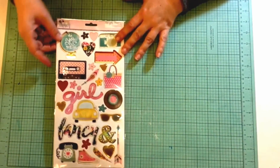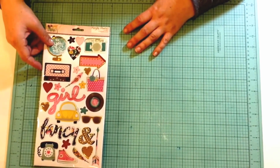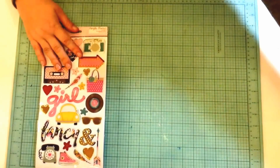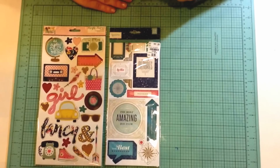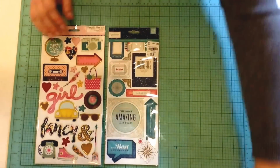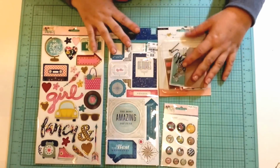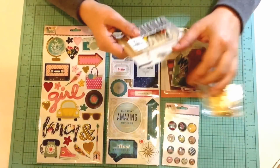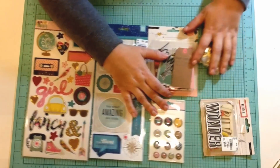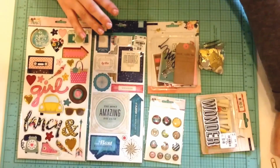So what I did was I just found the most recent things that I bought as far as supplies, and oh, I just realized I'm doing this upside down to me, which I think will be right side up to you, but it's going to make things confusing when I put them up on YouTube. Anyways, these are the most recent embellishments that I bought, and I am going to use these as my inspiration for a scrapbooking kit.